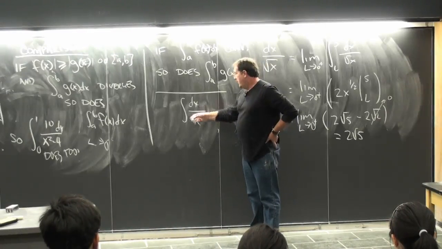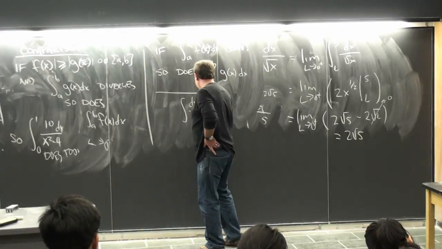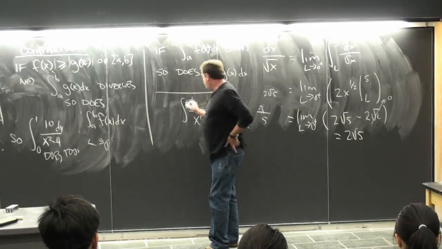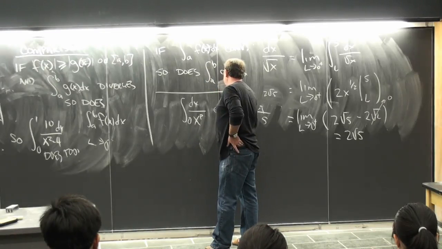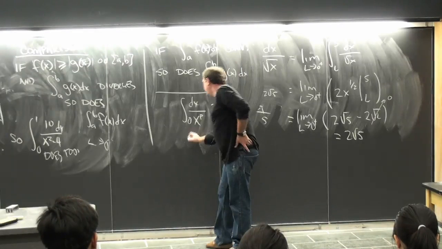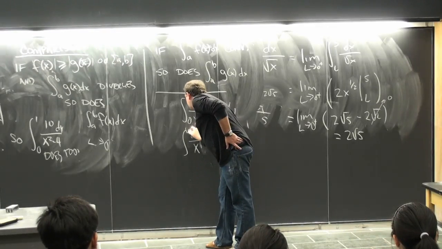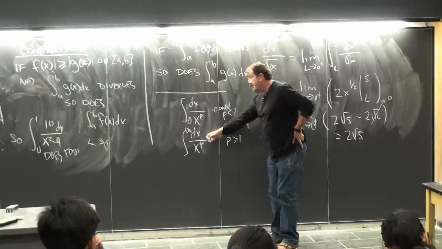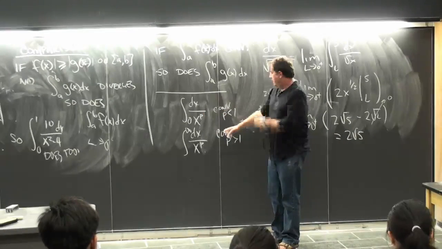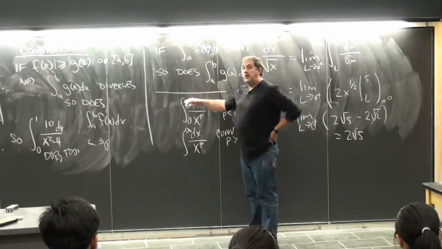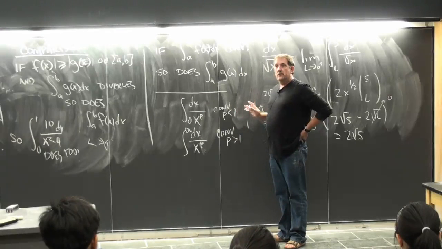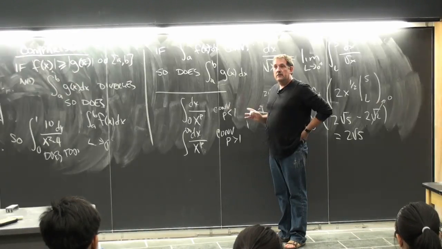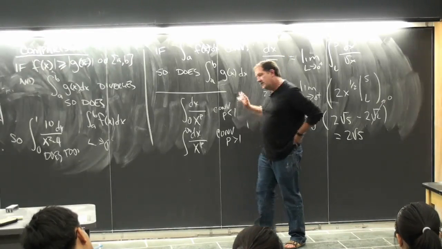These guys, if we're going to zero, then they converge if the power is less than one. So if there's a zero here, then this converges for p less than 1. And these guys, same guys, going to infinity, they converge for p greater than 1, and they diverge otherwise. So if the power on the bottom is big and you're going to infinity, then it converges. If the power is small and you're going to 0, then it converges. Otherwise, no. So the good things to compare to often are 1 over x to some power, because you know about these. They're easy, and they're ones that you should remember.